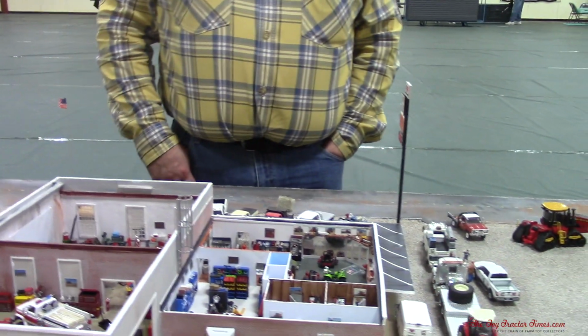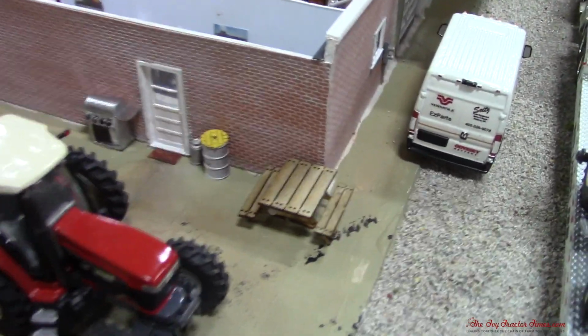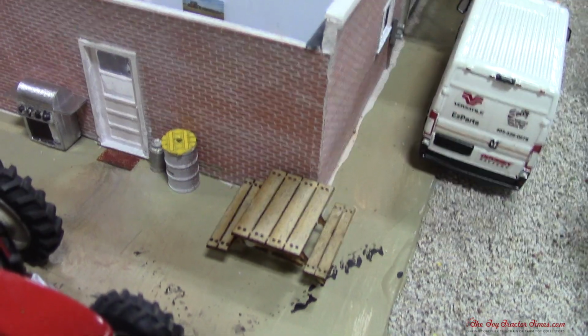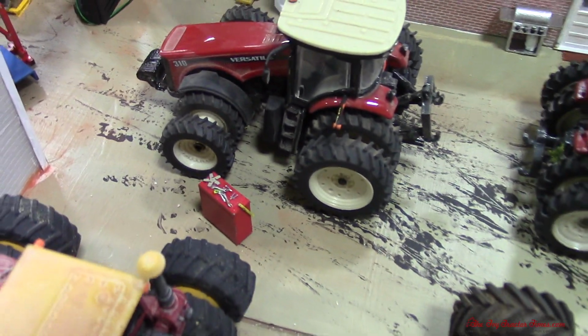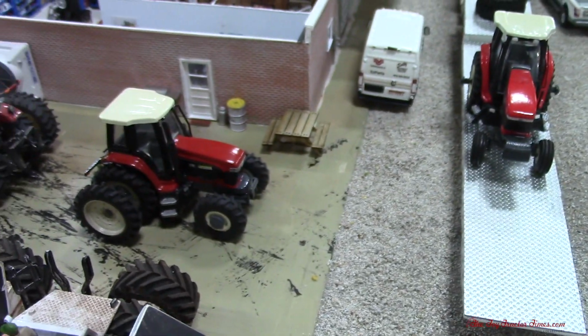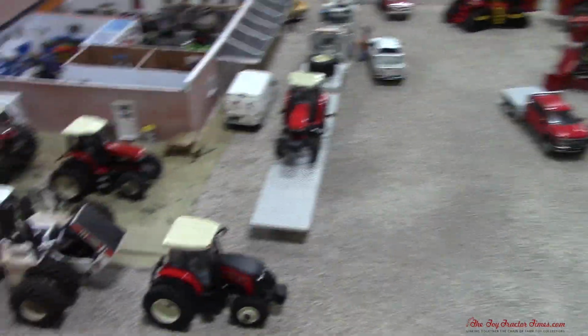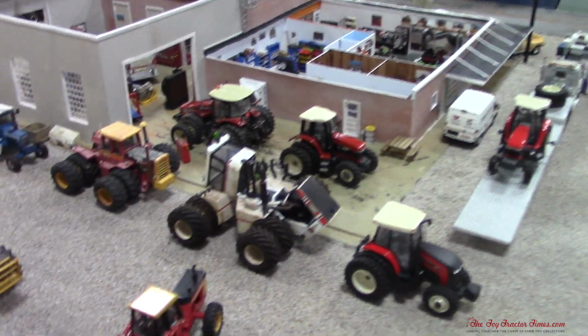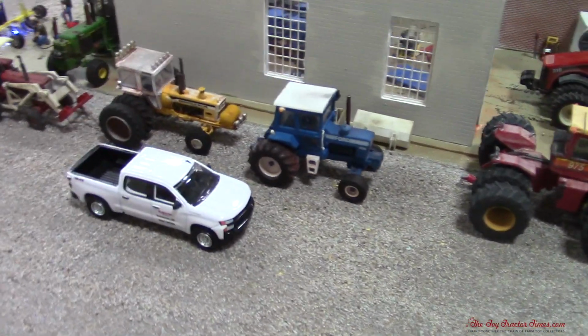And as we take our tour, we've been looking for the FFA can deposits. If you've seen the other videos, this one is hiding back here in the brake area of the dealership. And look, you got fan blades, tools, everything out here. Again, you got a Versatile 310, another Versatile 2210, that two-wheel drive headed out. This is my favorite part of an equipment dealership, the used lot. Looking around, Ford 8600 or 9600.